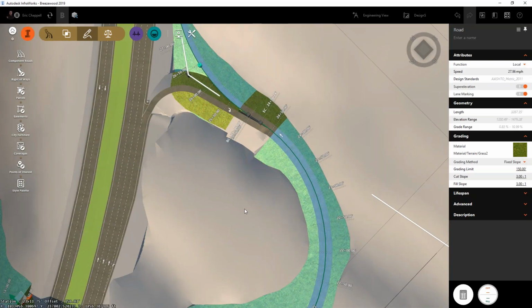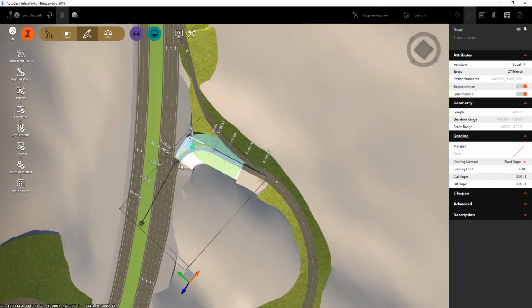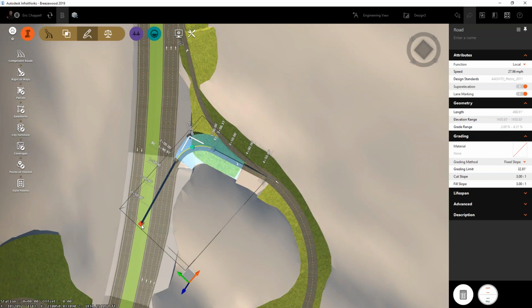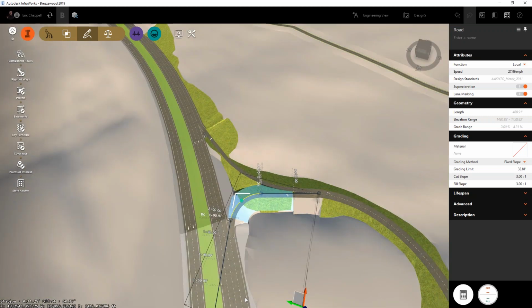Okay. Now, I will tell you, it's great that that happened because I'm doing a webcast and I would love everything to go smoothly. But I can tell you that sometimes you don't get what I just got. Sometimes, and I kind of hope it happens later on in the presentation, this intersection, this one back in here, won't figure itself out, and you'll just get one road overlapping the other. You kind of have to grab the gizmo and bump it around a little bit. You may have to go into 3D view and take this PVI at the end and slide it up and down to get the intersections to find themselves.